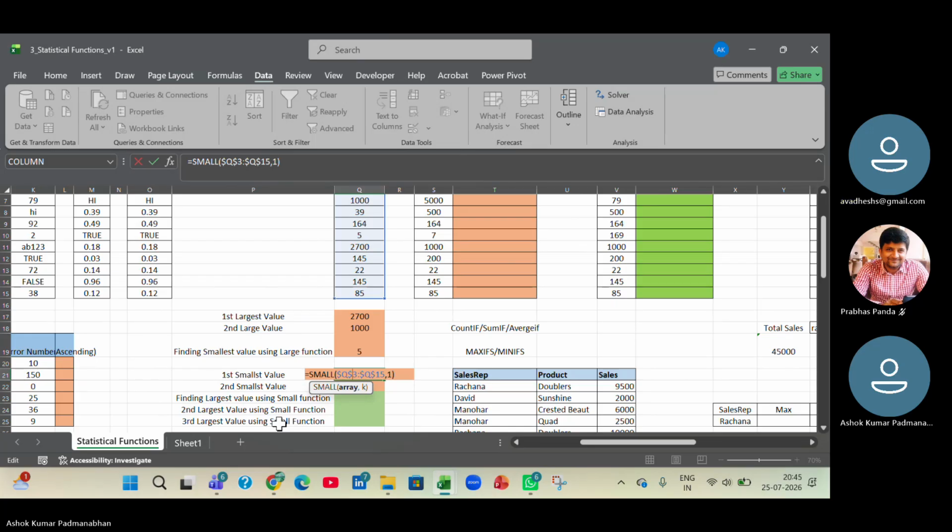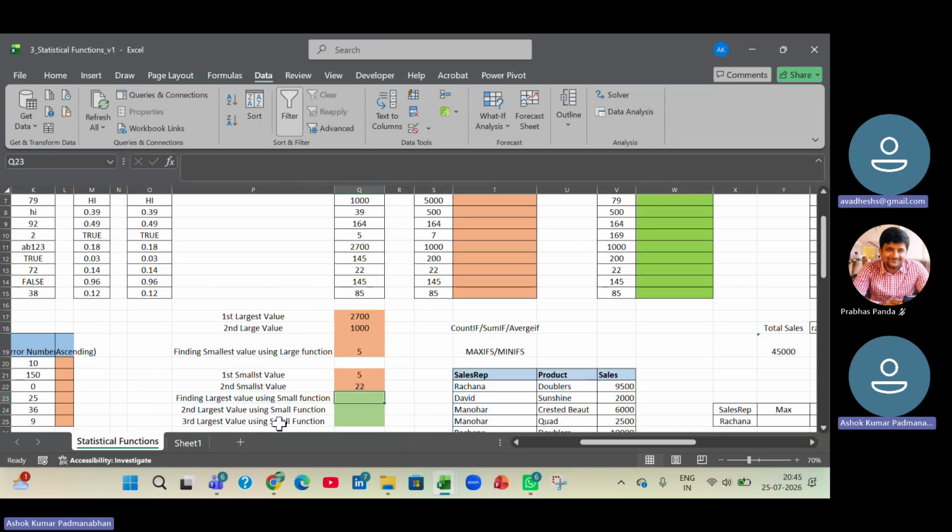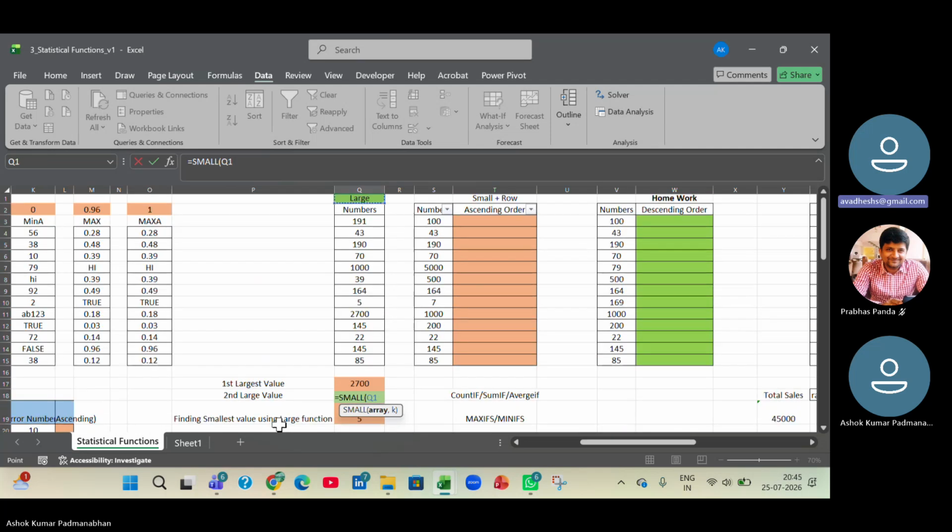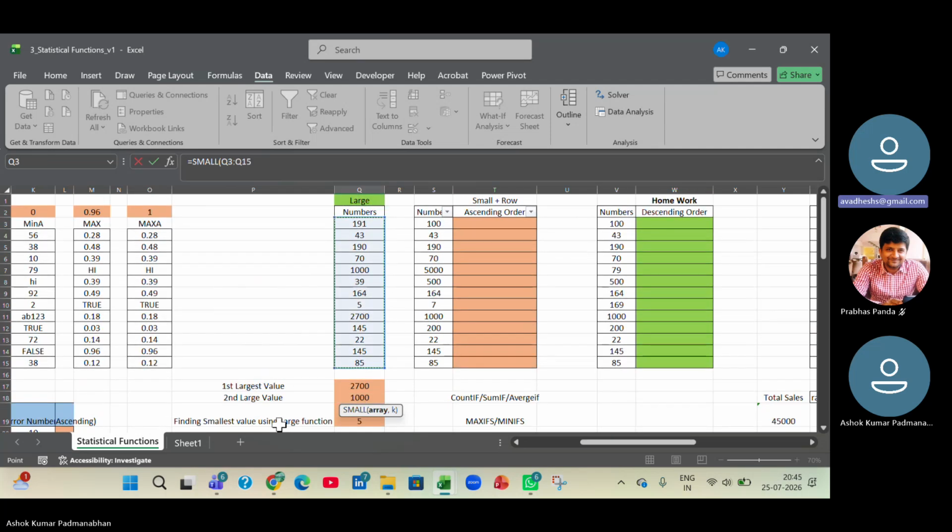Yes. Can you do this exercise? Find the largest value using the SMALL function. Like we did in the first largest value and all that. Correct? Yes, yes.